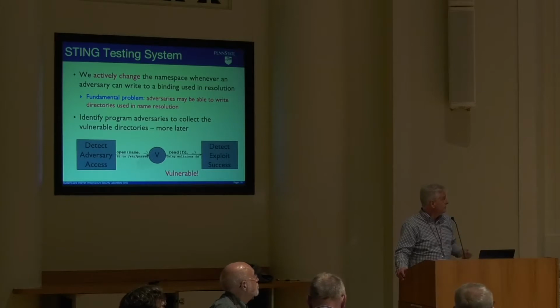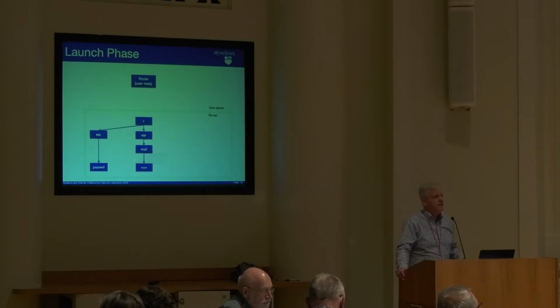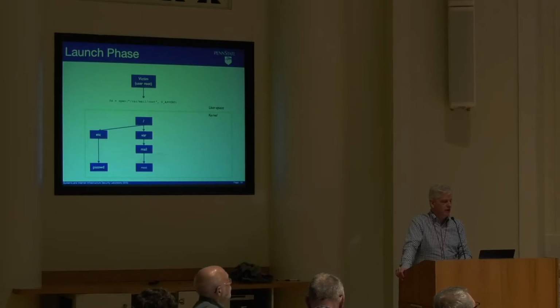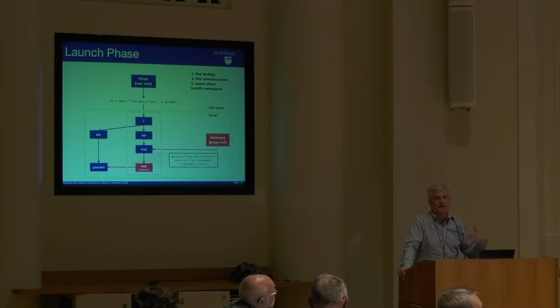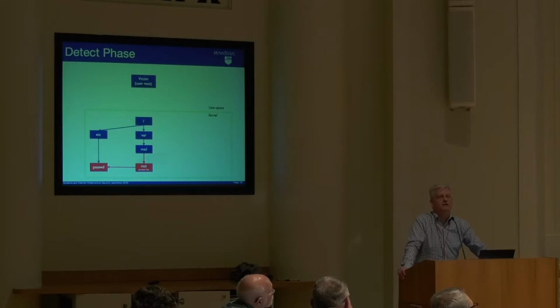So what we did is we built a tool, and it would try to emulate this adversary behavior. Let me show you. So we'd have our program that we're testing, this victim. It would request a file. And so then the tool, which ran in the kernel at the time, would find out what directories were going to be used in the name resolution, determine whether an adversary could access any of those, and then change the file system to reflect what an adversary might envision, and then let the system call return to the victim and see what the victim did.